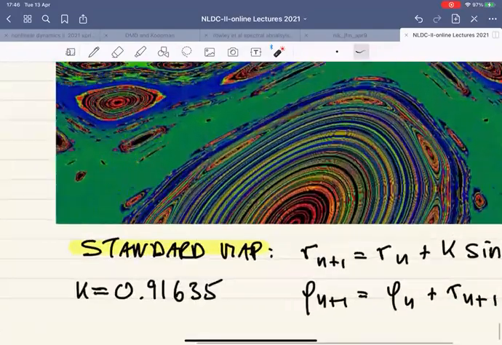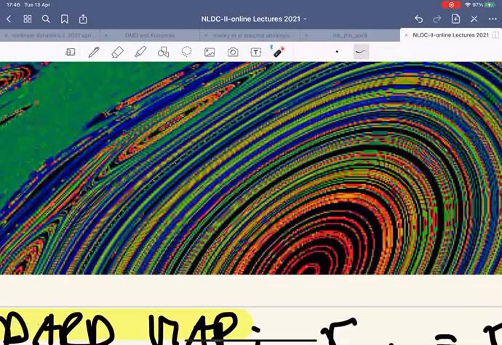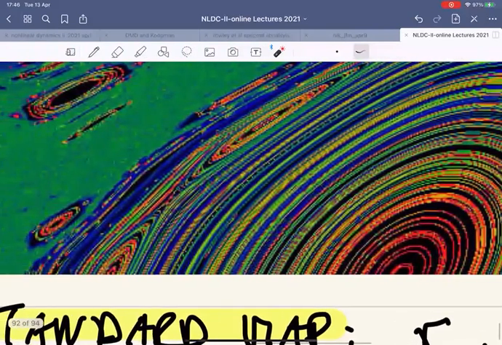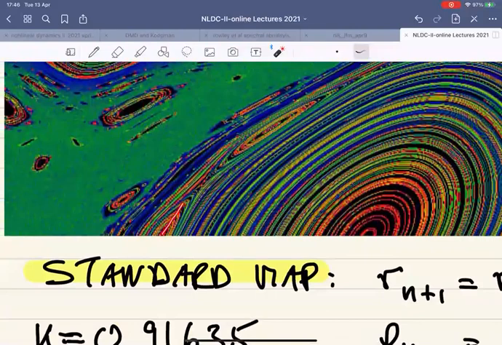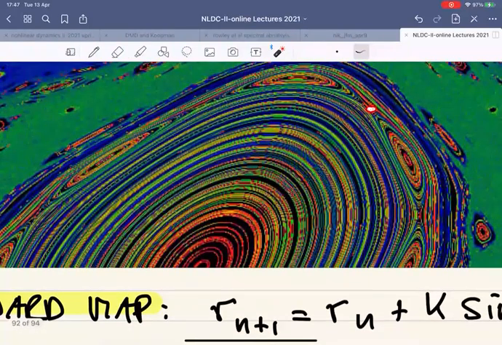See, when I blow this up, numerics cannot show you everything because the gaps are still small. But look, this was a resonance here. Somewhere here there was a resonant torus. And that got broken down. And these are those elliptic islands that are created out of that resonance. And then there are the hyperbolic points somewhere here. And again, there will generally be a heteroclinic tangle connecting them, but it is exponentially small, so numerics cannot resolve it at this level.